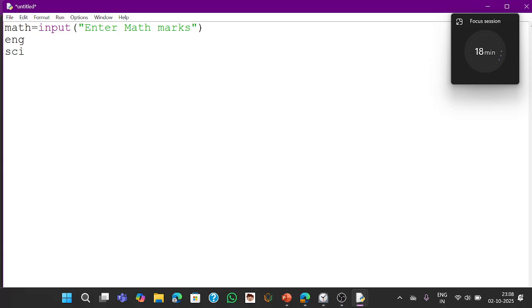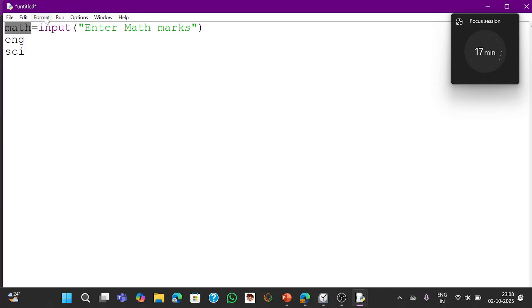And one more thing you have to always remember: when I just write input with some message, this message, which is written in double quotes, will be printed as it is, and the compiler is expecting the user to give some marks. By default, if you just write only this statement, the value which the user entered will be a default string value, and that string will be stored in math.